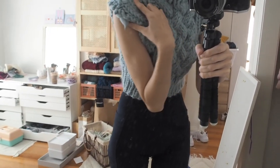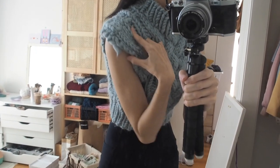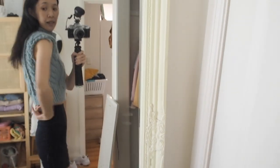It came out okay, but you can see that it's a little bit off there. But I'm hoping no one looks too closely at that. But yeah, I think it's coming out really cute. I made the neck higher than suggested in the pattern as well because I wanted to. Overall the pattern's turned out really nice. I also added length to it because it was a bit too high for my liking.